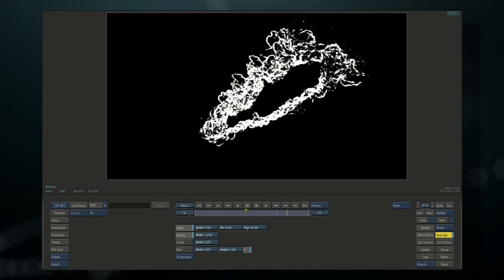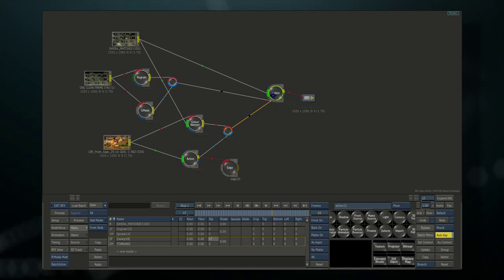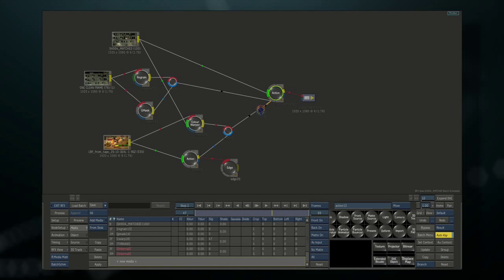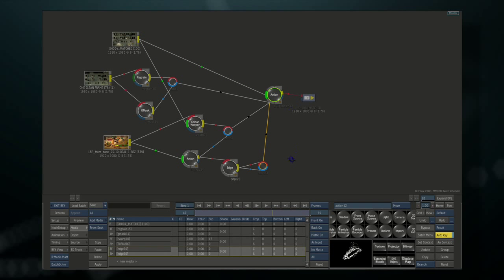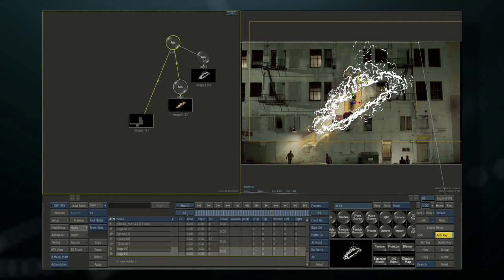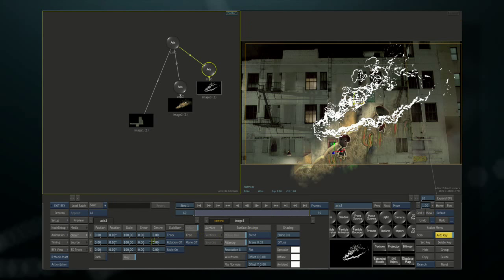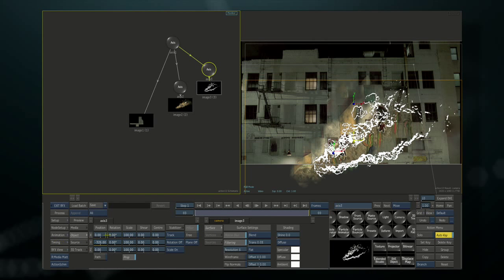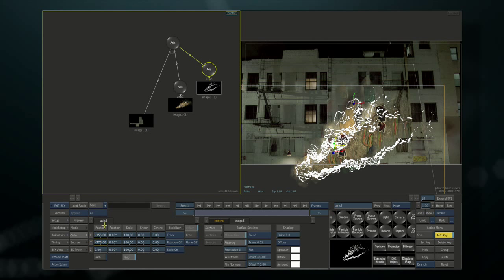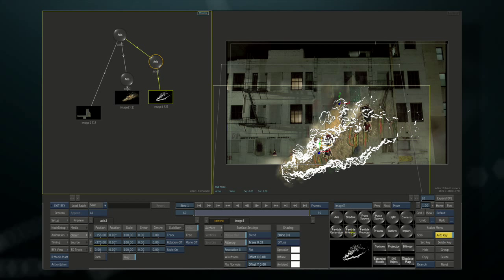So what Bill's doing is essentially an edge detect on that particle effect, so you're reusing that data there. And now you're going to bring it in and use that as an emitter to create actual 3D particles. Exactly. So we're going to bring that into our scene. Now the placement, again, can be helped out by attaching that to the tracking data, and we can offset that using the localized axis. Now this is just a stand-in right now for where we want to place our particles, and we're going to use that surface to emit the particles.